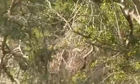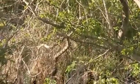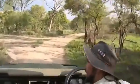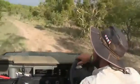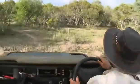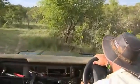There, you just got the head of him slinking off. But as you can see, the vegetation is thick, and for us to go crashing through directly behind him would certainly not help in his hunting this afternoon. So we're going to try and keep ahead on the road as much as possible, and when there are little gaps, which I think I can see one now, we will sneak into them. We've been very fortunate with a little opening here, and he should pop out any second.